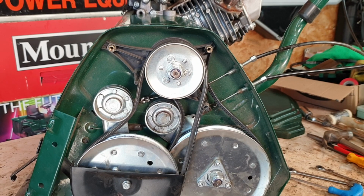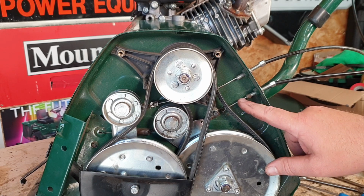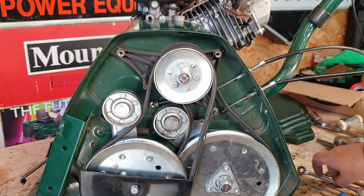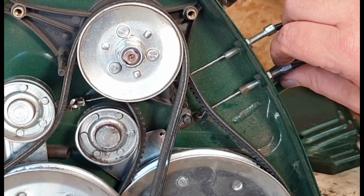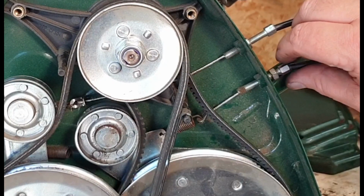Okay, so first of all, we're going to be removing the drive cable on this Allett Kensington 20 machine. Now, the cable you want for this will be the A58035. That's the Allett number for it. And all you want to do, let's just say the cable is snapped either this end or the other end. It's sort of irrelevant, okay? But what you want to do is loosen off with a 10mm spanner. Just loosen this nut off, okay? With that being loose, then tighten the cable in. And by tightening the cable in, will form slack on that pulley. That pulley will start to move down, okay?